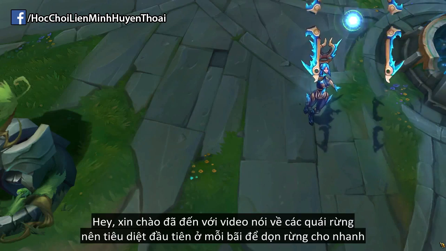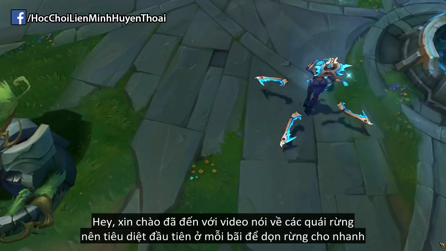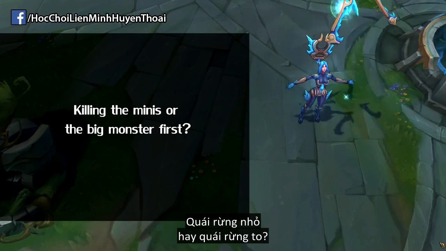Hey guys, Shop here with a video on what creatures to focus in each jungle camp in order to clear as efficiently as possible. Essentially, what do you kill first? The minis or the big monster?